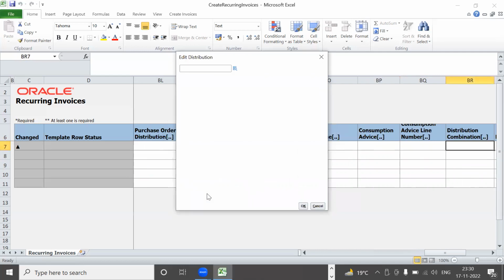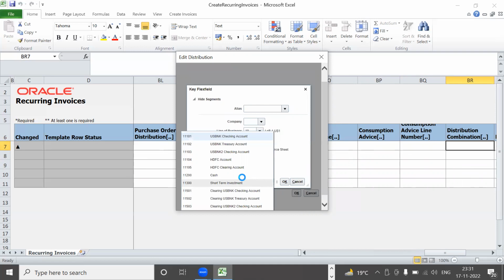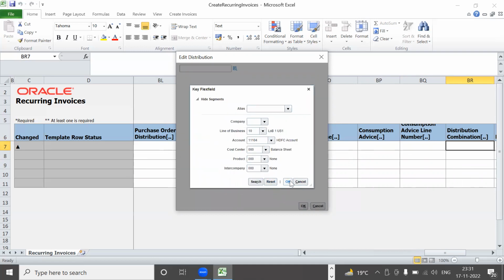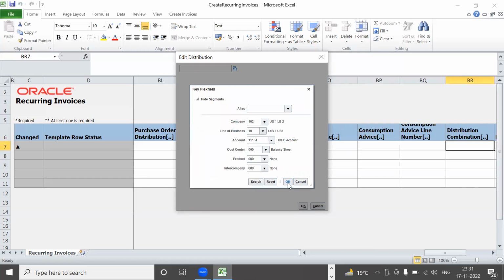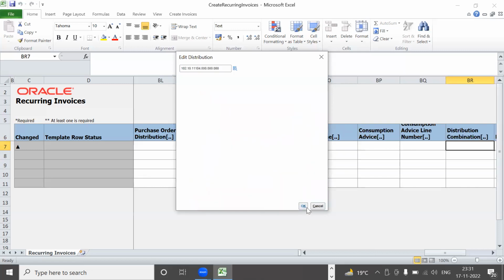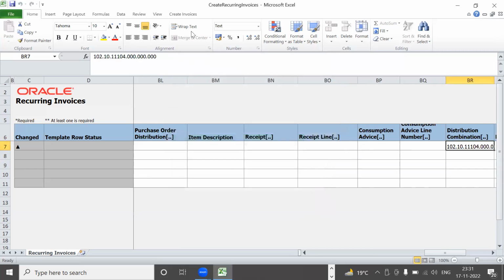That's more than sufficient. Combination is invalid, company is required. It means we have not selected the company name. That's the problem. Okay, now the accounting combination is done.